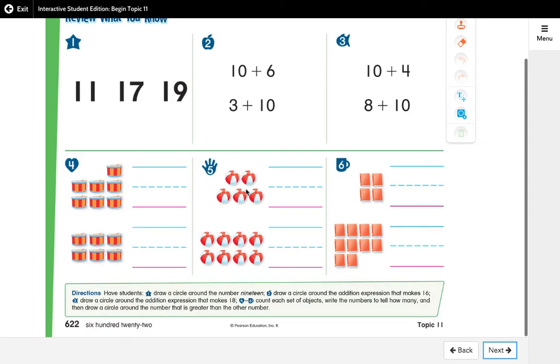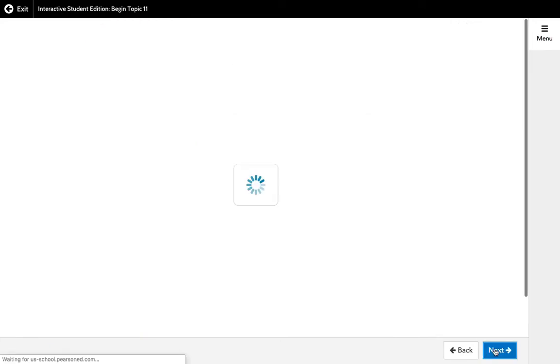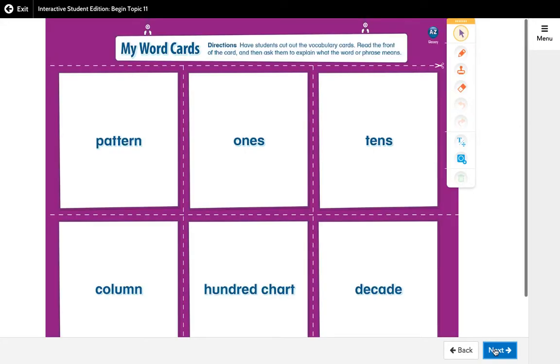You're going to do the same thing with number 5, count and write, and the same thing with number 6. And if you need to pause the video to do that, that's fine to come back to this if you want your kiddos to catch up, or do that first. I'm not going to pause or wait for you guys.